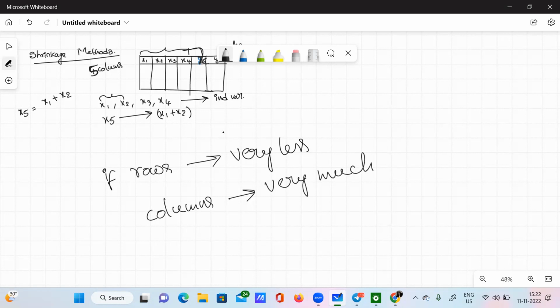So you will have too many columns but very few rows. What's the output of this situation?